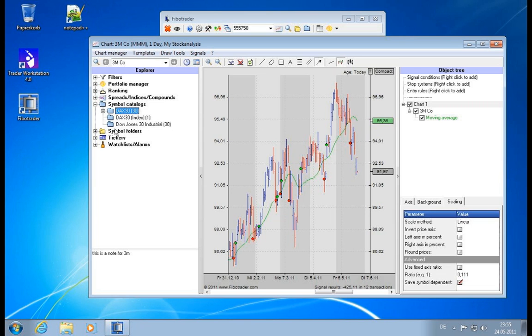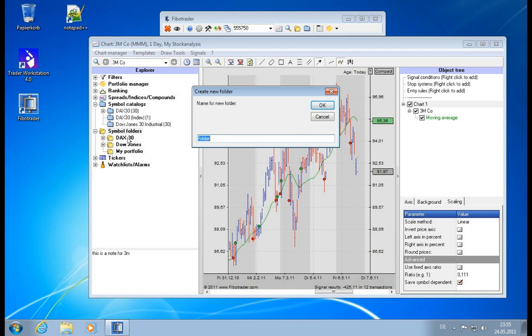So if you want to have your own structure, then you have folders. Folders, the yellow ones, you can create new folders on the fly. You can simply say new folder, let's call it interesting symbols.